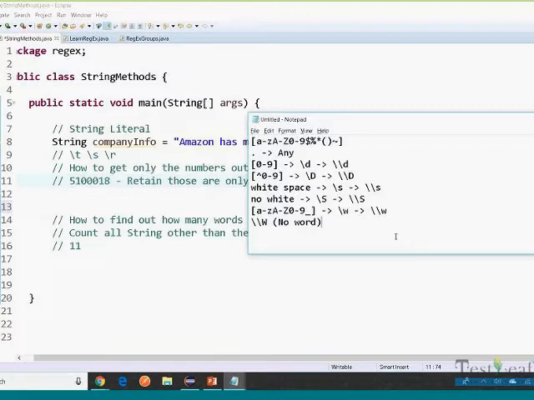So what should be my representation? Can anyone answer? Even if two of you answer, then I'll proceed further. What should be the simplified representation for deleting all of them other than numbers? What is the shortest regex pattern to remove everything other than numbers? Anybody?